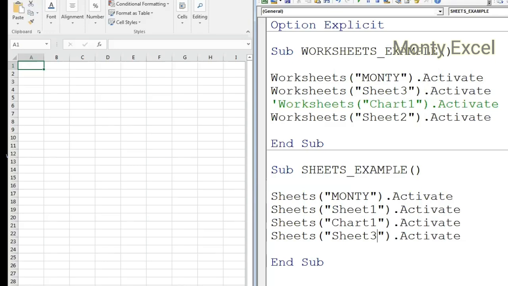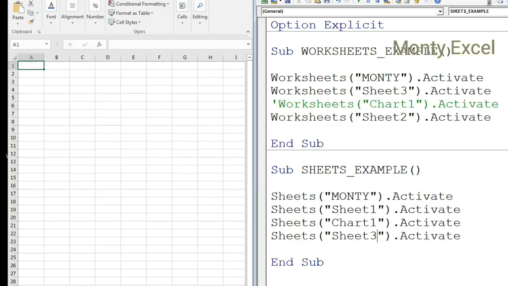Please do remember, guys, I'm not putting in sequence, because if I put in sequence, it doesn't make any sense, because I have 50 sheets. I cannot write 50 lines here. Whichever sheet you want to go, you will try to activate only that sheet. For example, you want to reach some destination in Hyderabad. You'll try to take a ticket only for that destination, not for all the destinations. So you'll buy a ticket, you'll try to reach only that destination. Though we have a lot of places to look into, we are interested in only one destination.